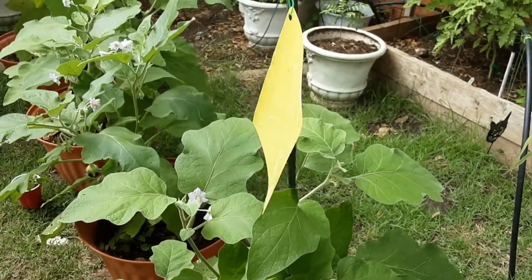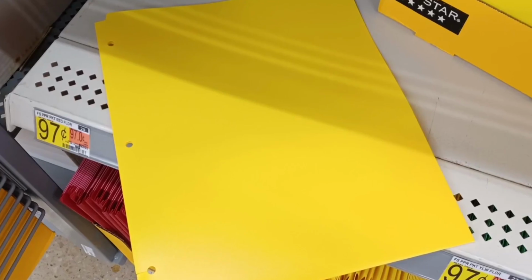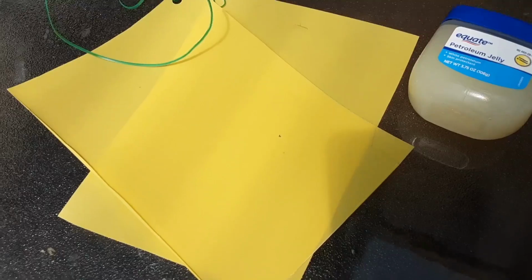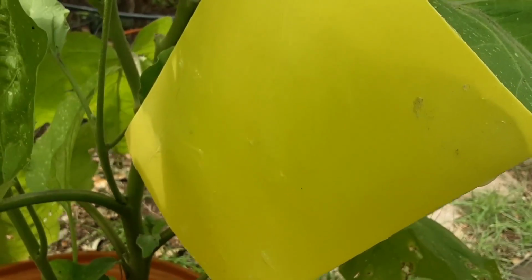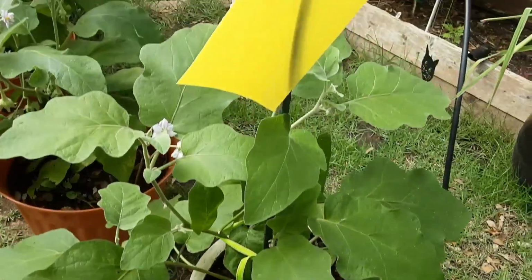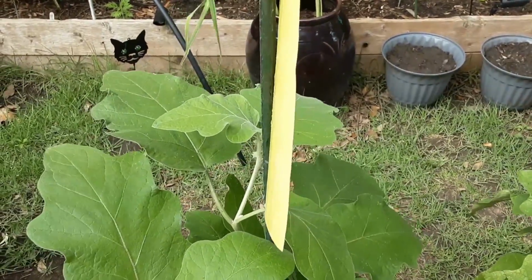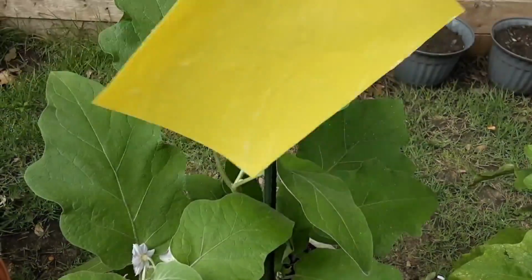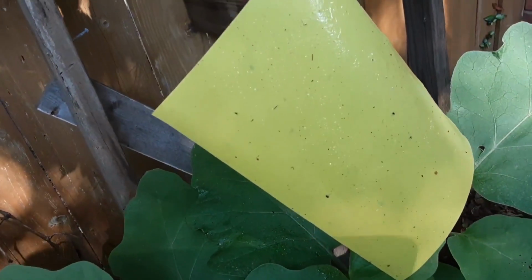FYI, we are going to make simple homemade yellow sticky insect traps. For that, you will need cardboard, a sticky substance like honey, Vaseline, non-dry glue, and even heavy engine glue will work. Just apply the sticky substance to your yellow object and place it among your houseplants. You'd be surprised how quickly insects will end up trapped on it. As your trap starts becoming covered with insects, just clean it off and apply more of the sticky product you chose. That way, you can use your sticky trap again and again.